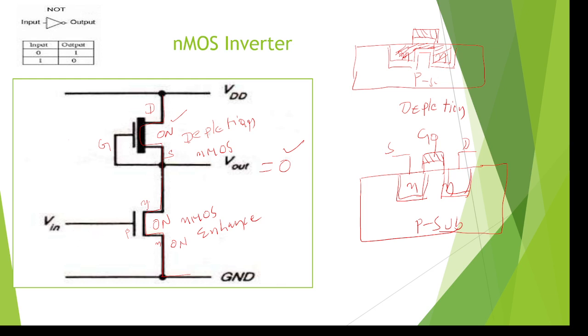Coming to the second condition, I will give zero here. When you are giving zero, 0 to positive means it is reverse bias, just an assumption. Previously it was 1 to positive, forward bias, just an assumption. So 0 to positive is reverse bias and it will go to the off condition, because there is no sufficient VGS. Now it acts as an open circuit, there is no flow here, it is open.